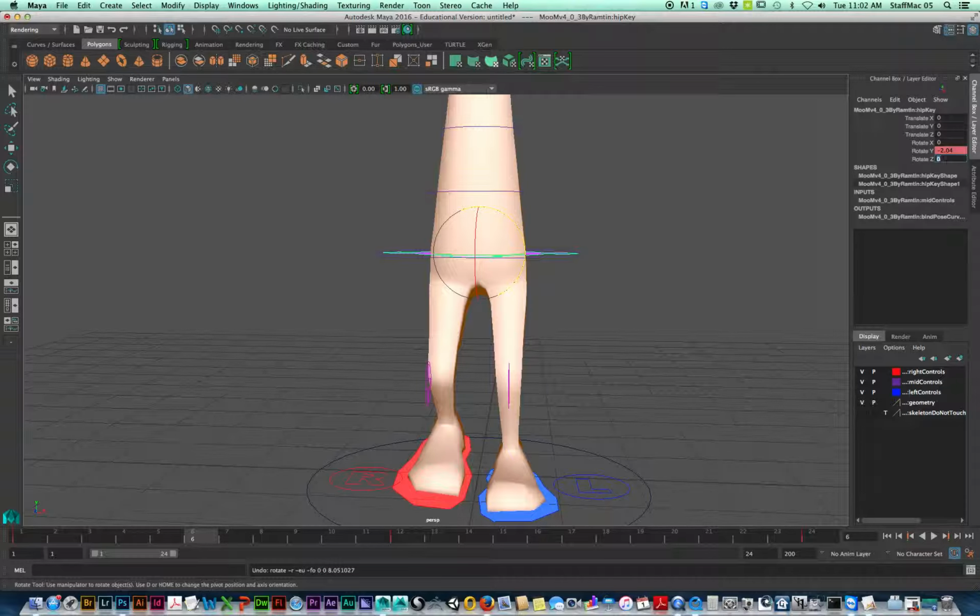So we'll do like six. Depends, if it's a female you do more, if it's a male you do a little bit less. He's kind of a guy, so that might even be too much.